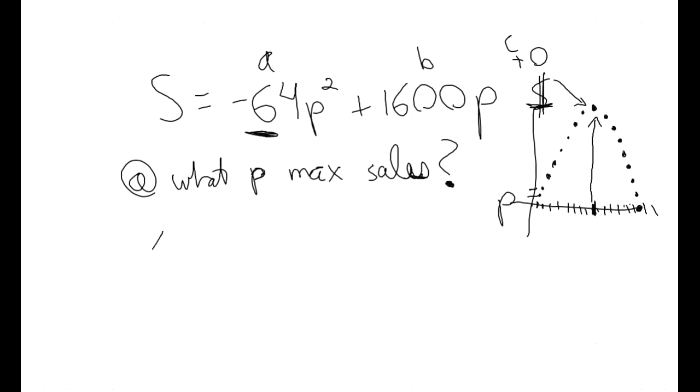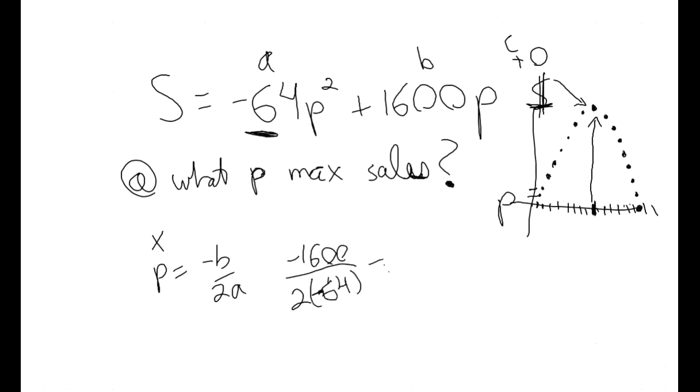But what we normally do is, you'll remember, to find vertex values, we'll say the X value, or in this case I'll write X above it, but really it's the P value, or the price value here, is equal to negative B over 2A. It's kind of our cheater's way of finding a vertex, if you'll remember. And so then we'll be like A, B, and C. The B value is 1600. So negative B would be negative 1600 over 2 times A, which is 2 times negative 64. Again, that was our cheater's way out, but it seems to be working.